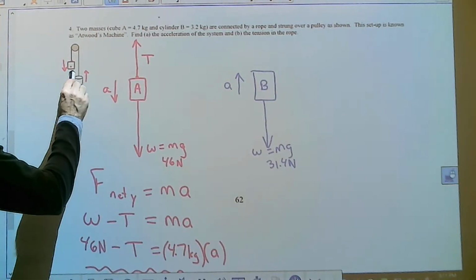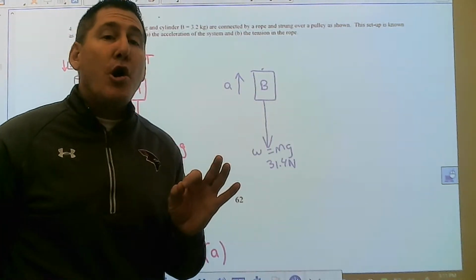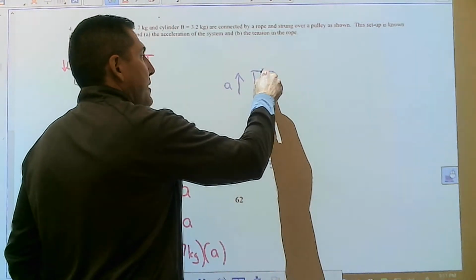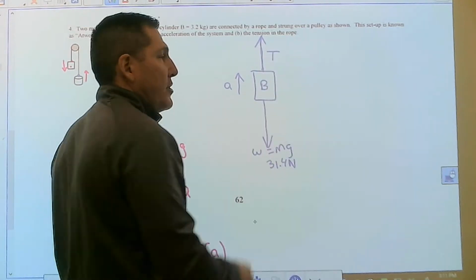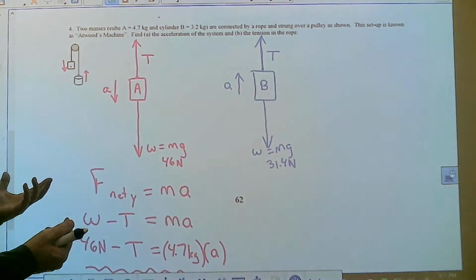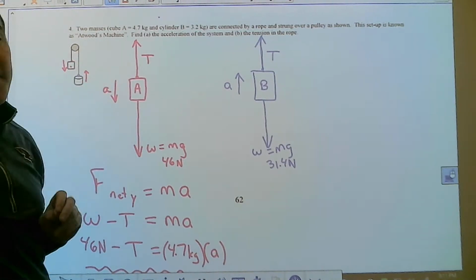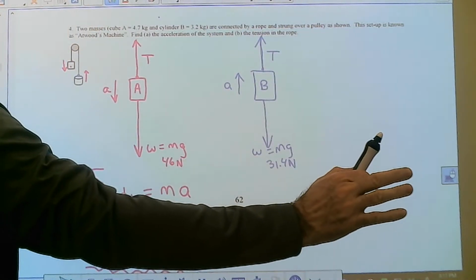I've got a rope attached to the top of B right there. Remember the rules of ropes, they can only pull. So it's attached to the top and it can only pull. And again, the force in the rope we call the tension. Another rule of rope says the tension has to stay the same throughout the whole rope. So whatever the tension is on A, it's the same tension on B. Those are the only forces acting on B.